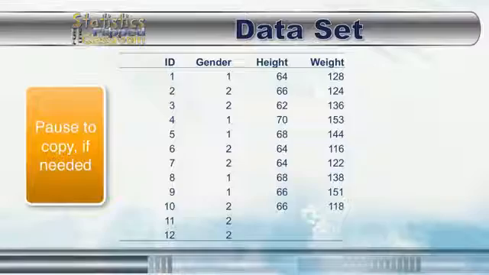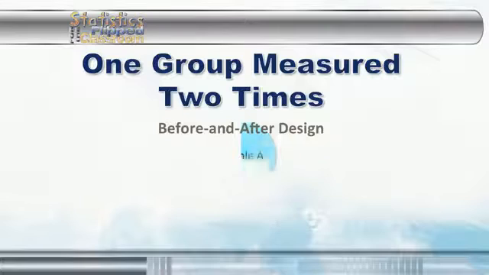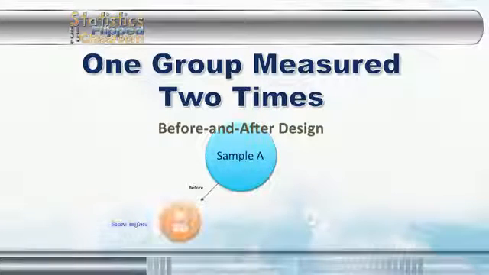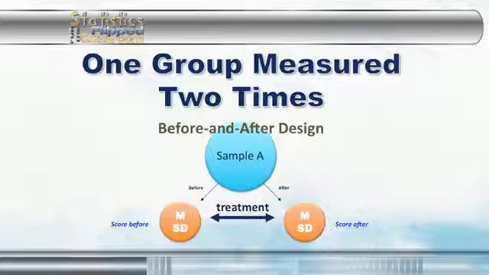So as before, we will use the data set that we created in the first video. So for this research project, we have a single sample that we have measured twice. Now you will often see this as a before and after design. You measure a group of people, then you give them a treatment, and then you measure them again a second time. If their scores on the post-test are higher than on the pre-test, you know that the treatment had an effect. Another time that we will have paired measures is when we have two measurements of the same group.